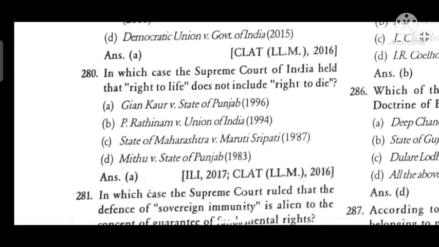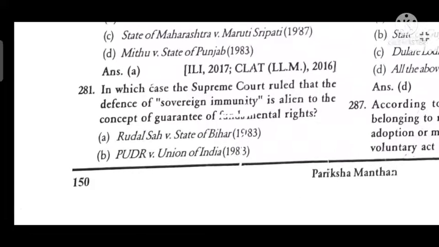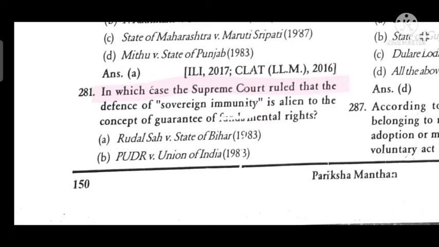In which one of the following cases did the Supreme Court of India hold that the right to life does not include the right to die? Gian Kaur versus State of Punjab 1996. In which case did the Supreme Court rule that the defense of sovereign immunity is an alien concept to the grant of fundamental rights?